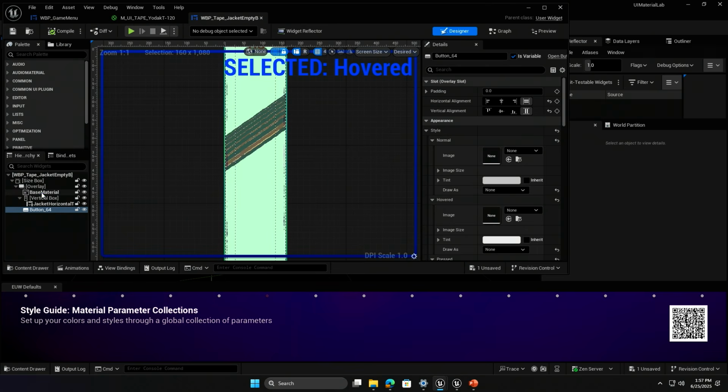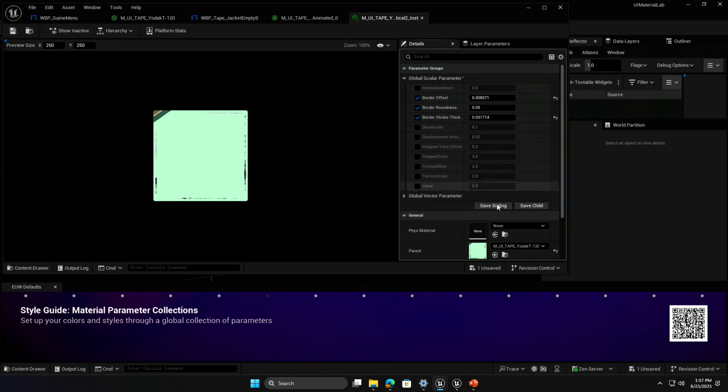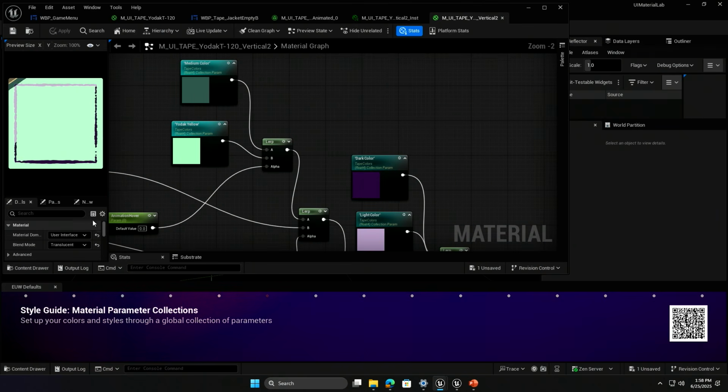And inside of the material, how I generally will animate anything is just by doing a lerp. So if I need to animate any of my global collection parameters, I'll just lerp between them. And then there in sequencer, I can do all the curves the artist can do and go crazy. But this is generally how to prevent you from accidentally changing a color at runtime, and then everything has that new dark color, the new value. So that's generally what I would recommend.